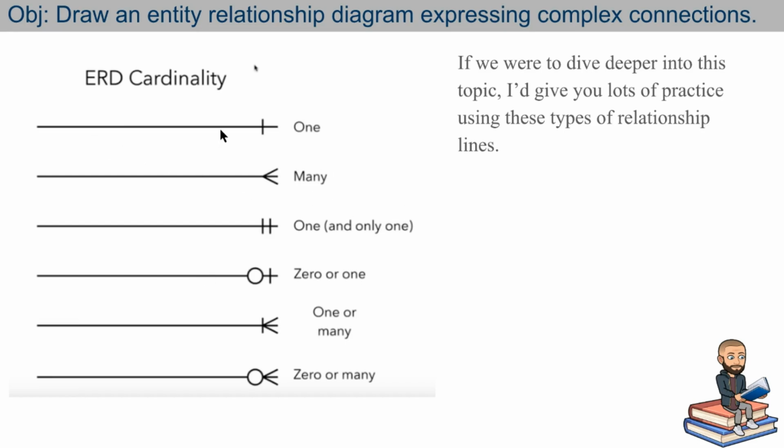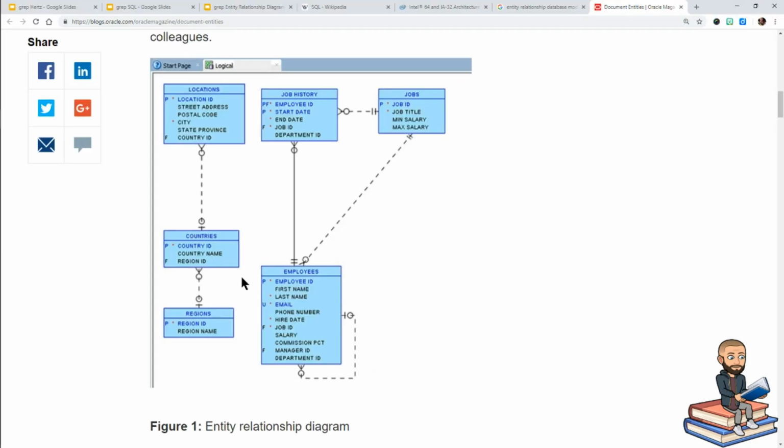Basically, you can look at a line, and that line will denote the type of relationship that entity has with another thing. So here's a brief example, and again, we just don't need to go that deep into this, but let's take an employee table, for example. You can have an employee, and they'll have an ID, a first name and last name, and other information inside this table. Now, if we follow this line over here, we see that an employee will have a job, and this will have a job ID. That's why there's these two lines, because they will have only one job.